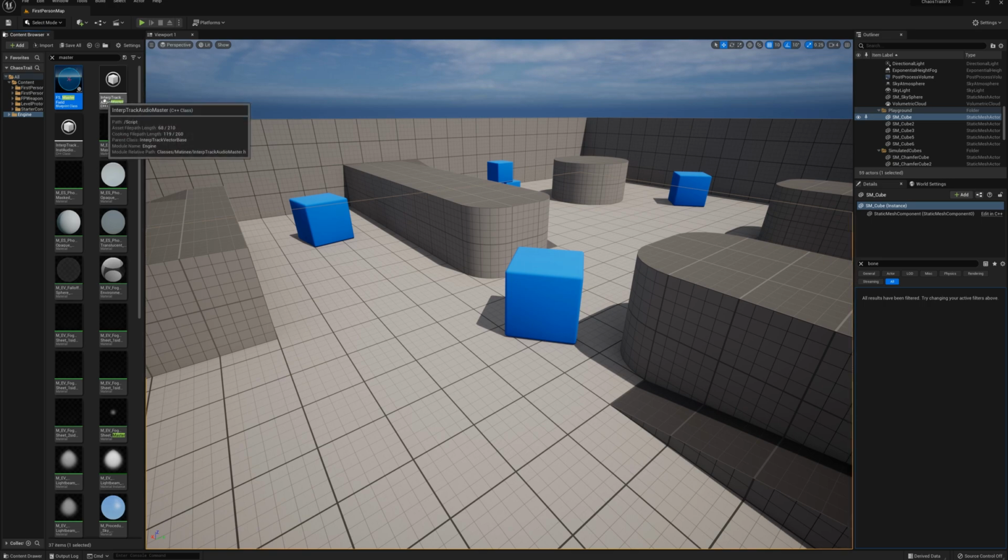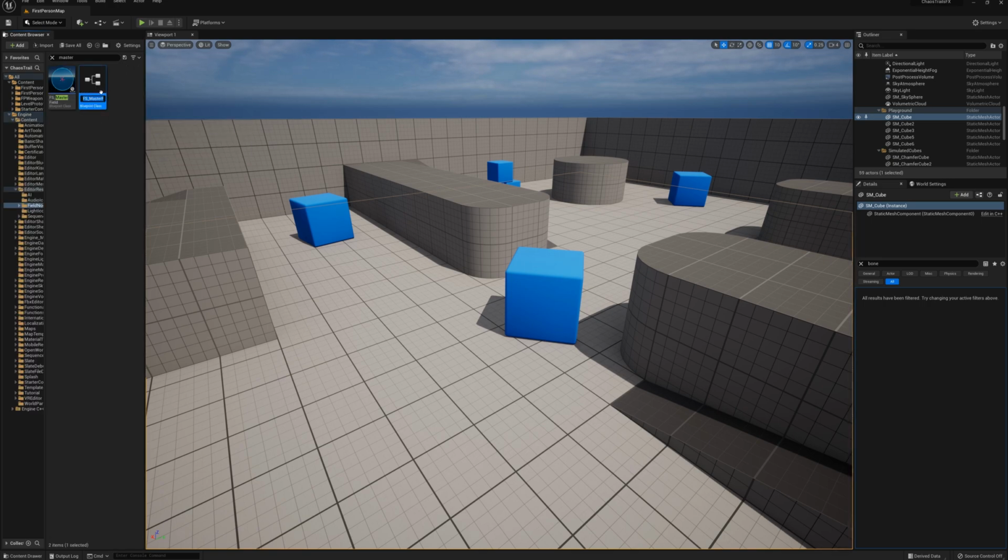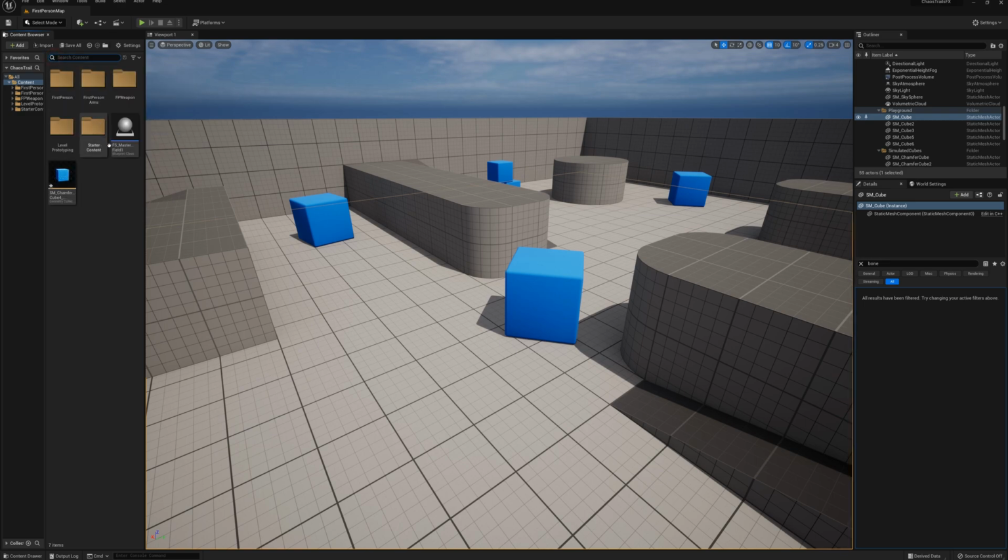I'll just press Control D to duplicate that. You don't want to modify engine contents, typically want to duplicate that and move it into your own content folder. So I'll do that, just drag it to my content folder here, and I'll turn off show engine content. And back in the content folder, I'll just rename my duplicate here to FS_ExplosionField. Okay, and I'll just drag that into the scene here.